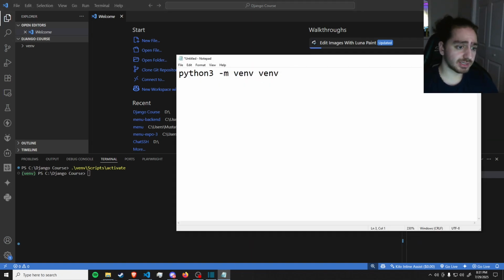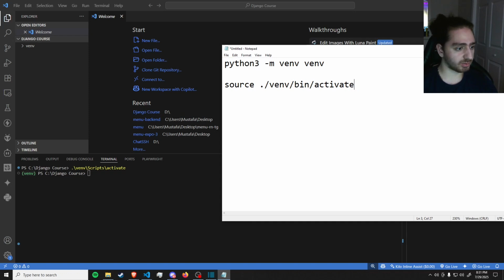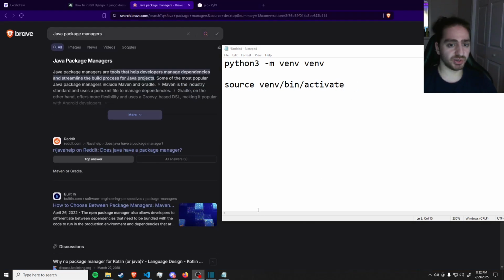For macOS and Linux systems, it's going to be a little bit different, but in this case, you use the source command. So you would do source, and it would be venv/bin/activate. I don't know that for a fact. I will need to check up on that. Actually, let me do that real quick. So yes, in this case, I was correct. It's source venv within the bin folder, and it's going to be the activate file.